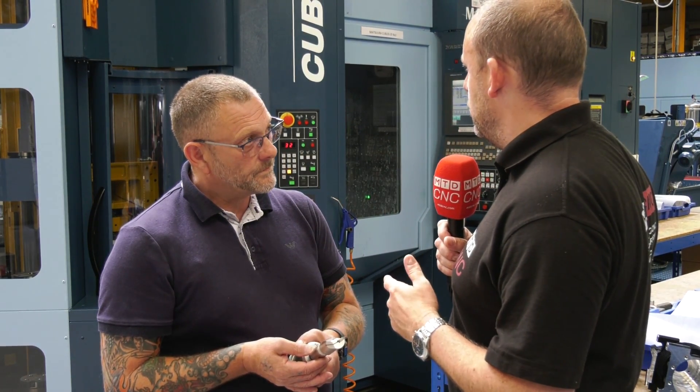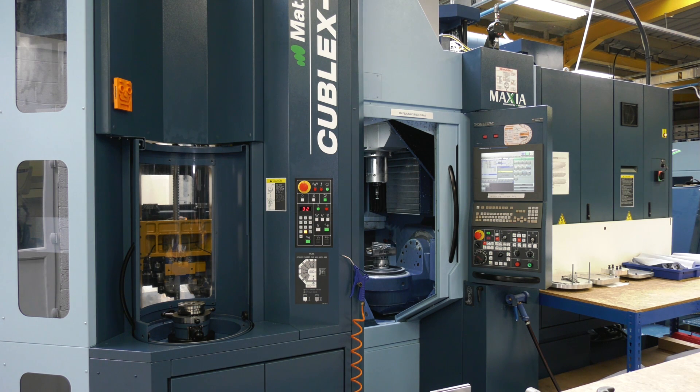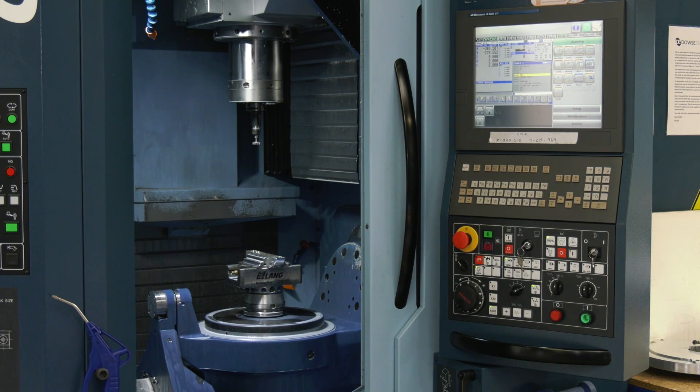What's interesting to me is the Cubelex machine is a big investment, equally as the MAMs, but they're very productive tools. For the additional money, it seems like it would be a no-brainer to have this turning functionality on it, because the majority of components do go through a turning element before milling in a lot of instances. If we were in the market for another five-axis machine with the capabilities of a MAM, there's no doubt in my mind we would buy a Cubelex instead. It's predominantly a milling machine, exactly the same as the MAM, but it gives you that extra dimension of being able to do the turning as well.